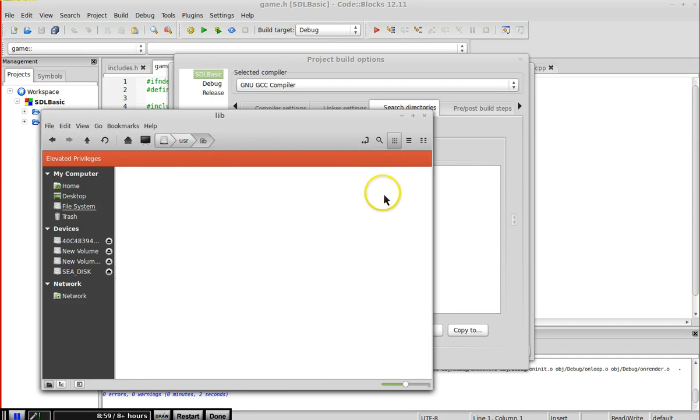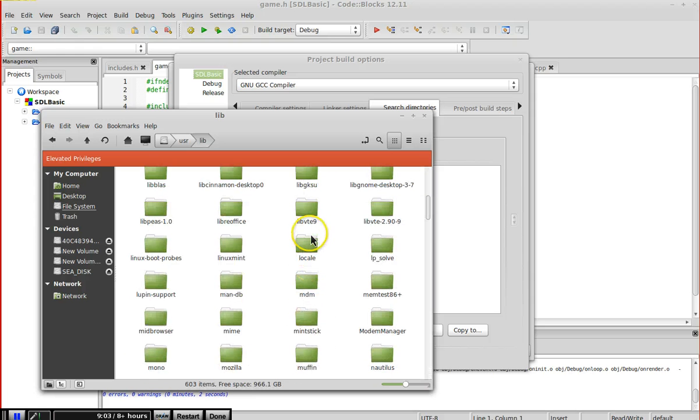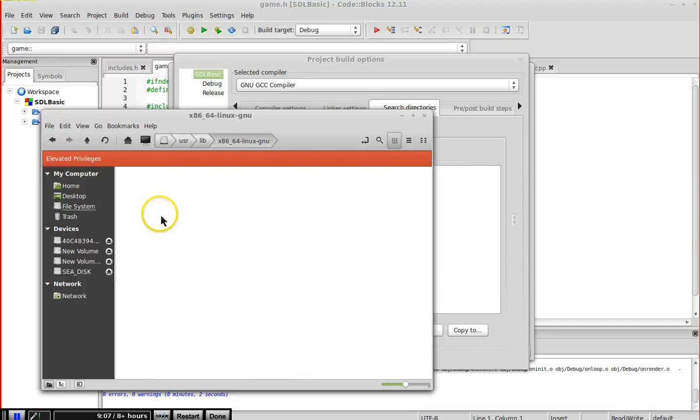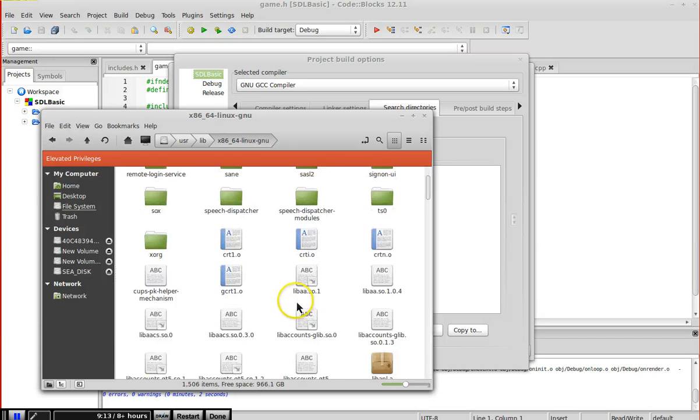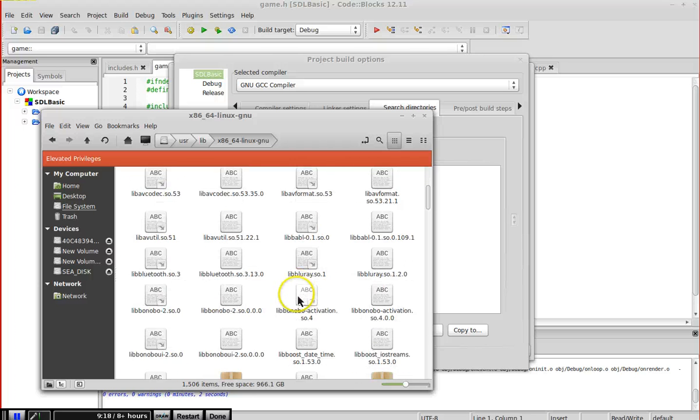And then lib x86 GNU, and it placed the library files for SDL under here, and it's going to be like libSDL.